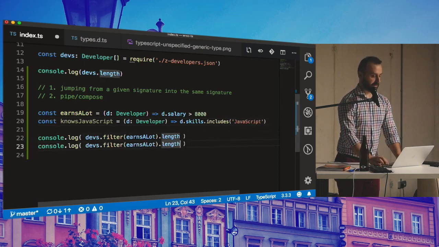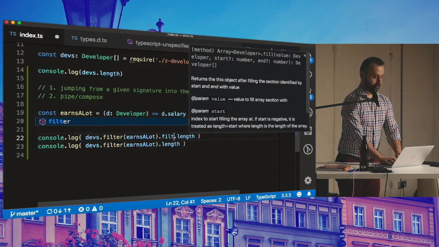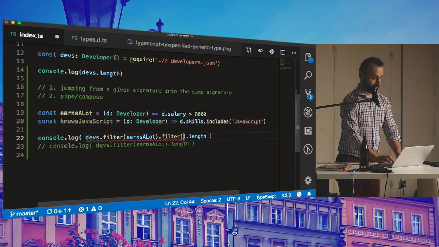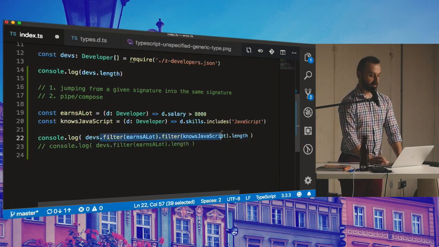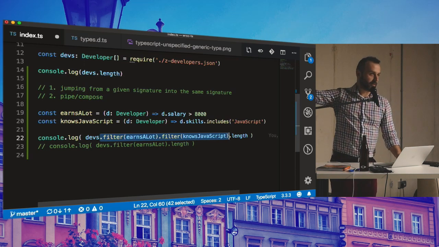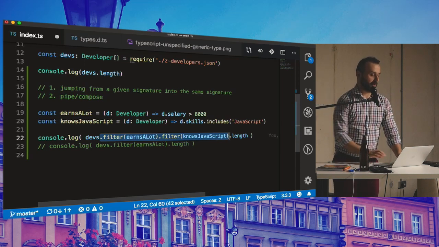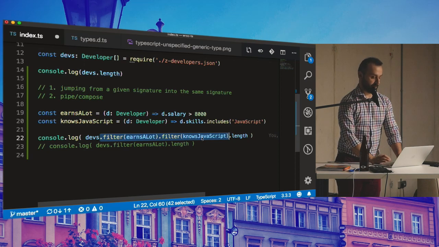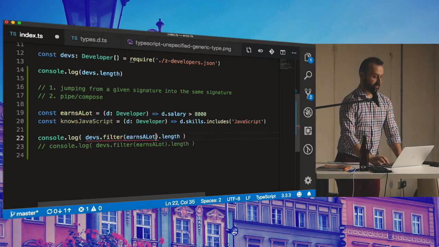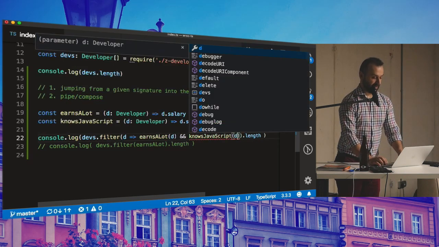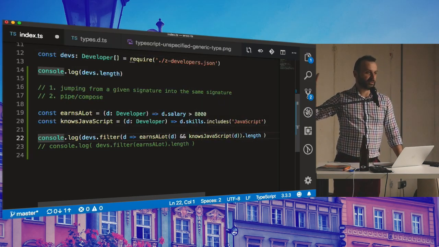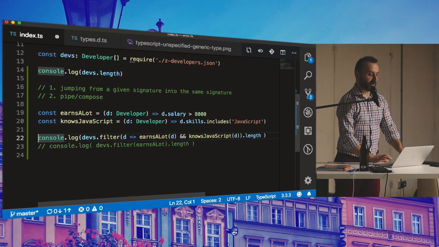So we would like to basically, instead of doing this, knowsJavaScript, we would like to do this once, because the complexity and the performance of this one is going to be worse. And if we wanted to, let's say, do something like this, that for given d, we would like to have d and this d. This is working, but this is rubbish, right? We want to get rid of this rubbish because this doesn't scale.